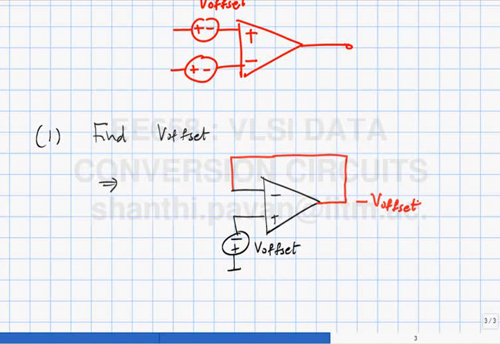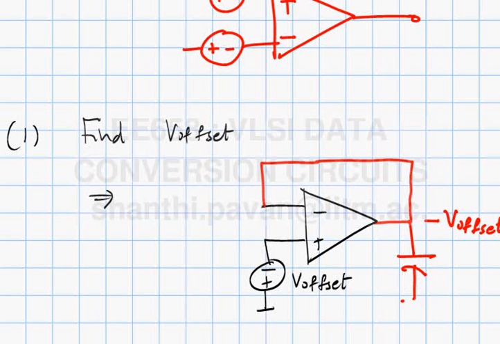Alright. So I have something like this. The output terminal is sitting at minus V offset. But the moment I remove this connection shown in red, the amplifier goes back to open loop and does its own thing. Correct? So it's not just enough to have this, we must hold on to this V offset voltage. So what do you suggest? You hold this voltage on a capacitor. Okay, let me call this C. So the voltage stored on this capacitor is minus V offset. Okay? Does it make sense? Then what do you do?